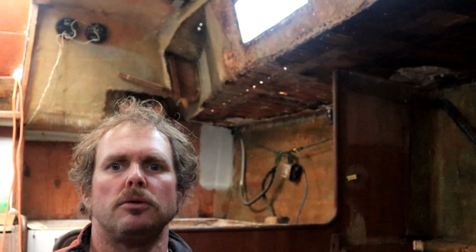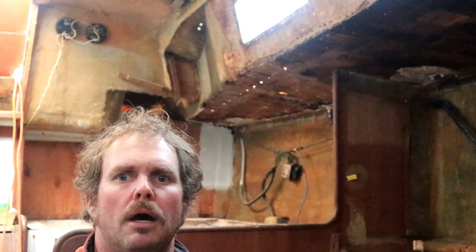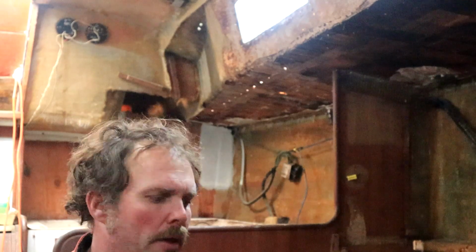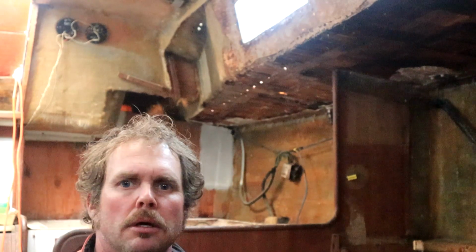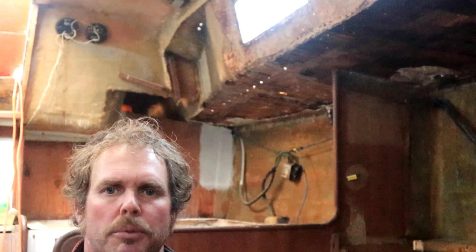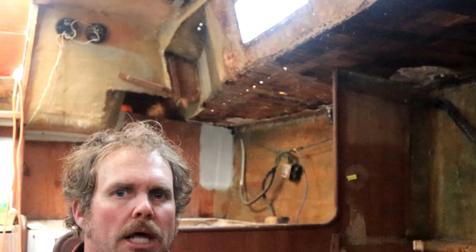So I'm gonna continue doing what I'm doing here off camera and get this all stripped and ready to go. And then I'm gonna load all these fiberglass cores from the underside of the deck into the car and bring them back with me. That'll be it for this video.